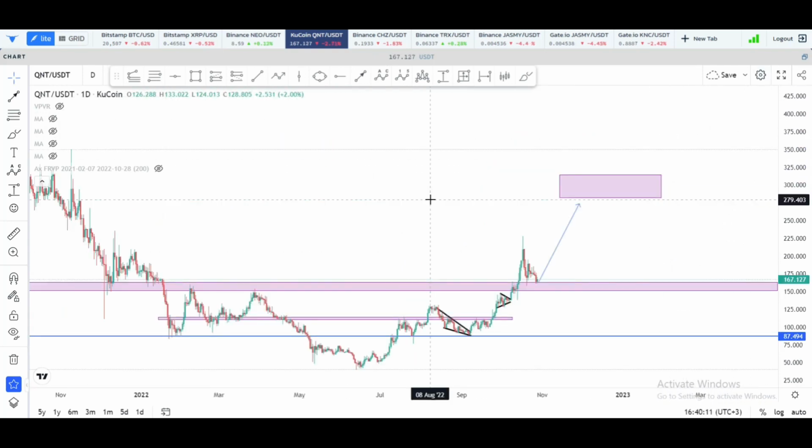Obviously, I could be wrong about everything that I've said right here. This is why this is not financial advice. I would encourage you to keep on doing your own research. I mean, literally all the indicators could tell you that this is a buy, and the price is the exact opposite, right? So yeah, take everything with a grain of salt right here.